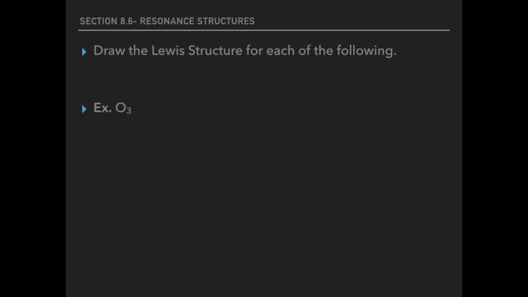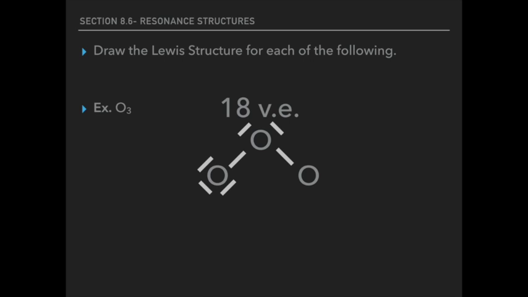So if I have ozone, O3, then the total number of electrons that it would have would be 18 valence electrons. Now to draw this using the octet rule, I would have my 3 oxygens, and then each oxygen needs 8 valence electrons. So I'm going to have 2 pairs on that central oxygen to make a total of 8, and then 6 on the oxygen on the left-hand side and 6 on that. Now, if you count the number of valence electrons that you use, that's actually 20 valence electrons, not 18. And so as a result, you're going to need a double bond. And so the question becomes, well, where do I put the double bonds?